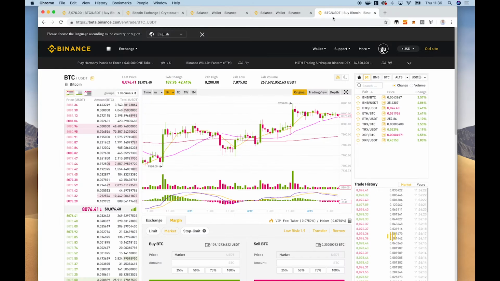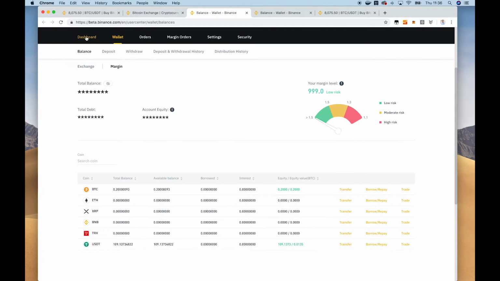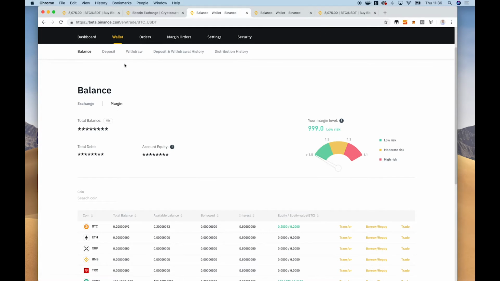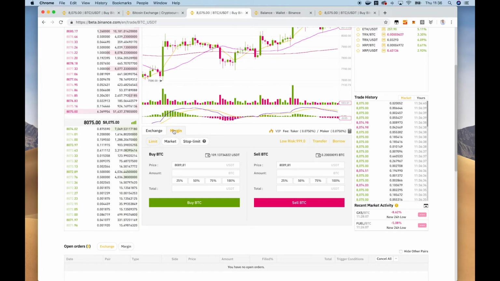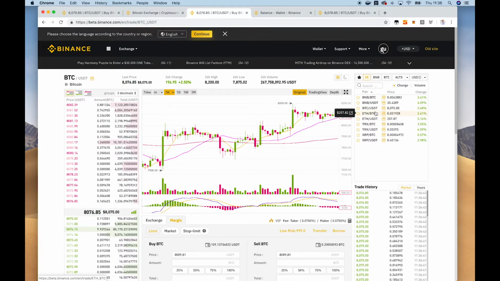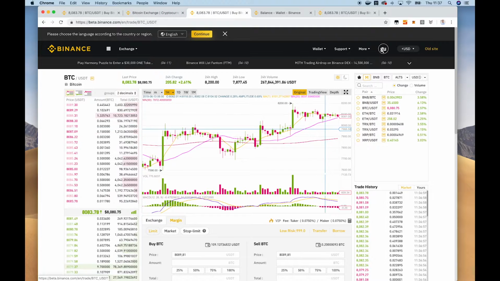To give you an idea, you can go to the exchange. Let's do that. And then you have all the margin pairs that are available for margin trading. So you click on the M here, and here you can click on margin. Now you can choose if you want to trade BTC against Tether or BNB, Ethereum, or Tron or XRP. And we want to trade BTC against Tether. The current BTC price is 8,081.82 US dollar, or Tether, depending on what you're going to use.